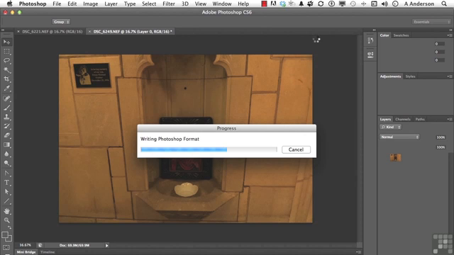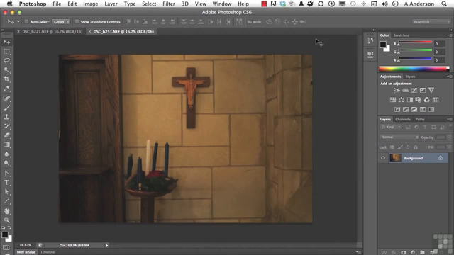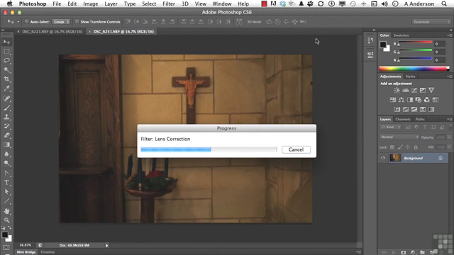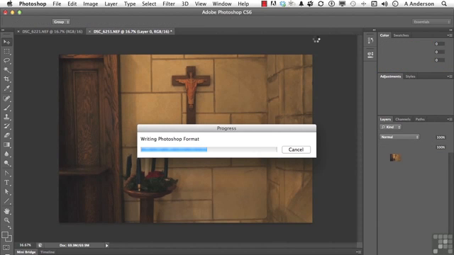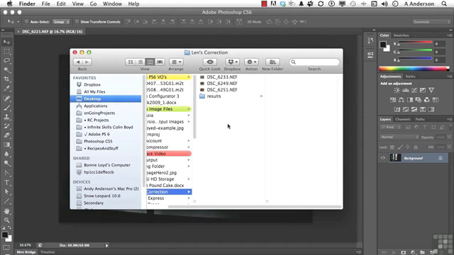Now think about it this way. If I did have 100 images in that set, and it takes about 15-20 seconds to do one, you might be waiting a half hour. But wouldn't you rather do it this way than have to do them one at a time? It's doing the same thing as Lens Correction. That's just our old image that we left up there. And let me show you. Here's the originals in the folder, Lens Correction, and there are the results. So it's a great way to batch process lens correction. On to the next.